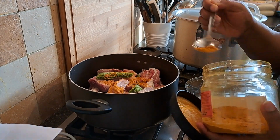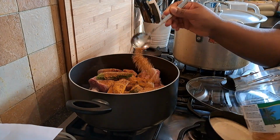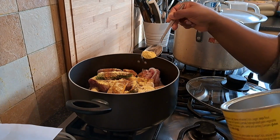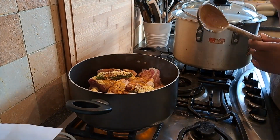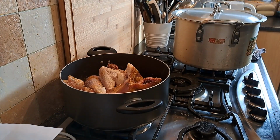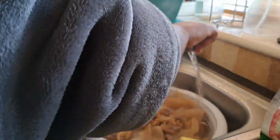I remember back in the day, always wanting to have fresh food every now and then. The ideology behind bulk cooking hadn't really settled in yet for me, and I think it was probably by the time I had my second son that I realized we can't be living this lifestyle anymore. It's not working. So this definitely makes things a lot easier and a lot better, especially within the family.